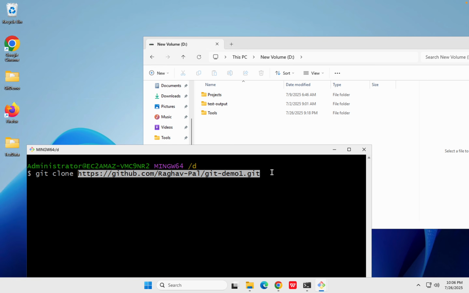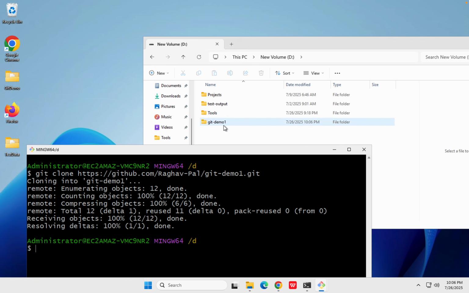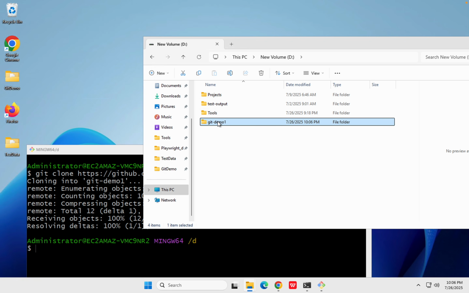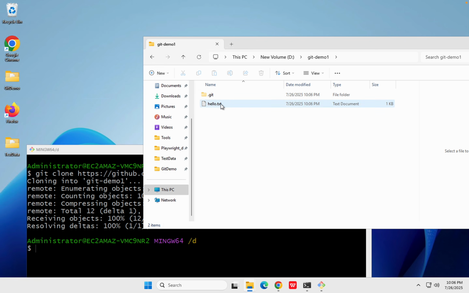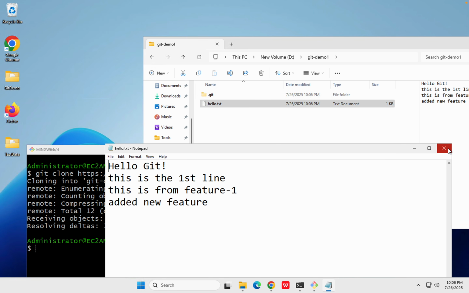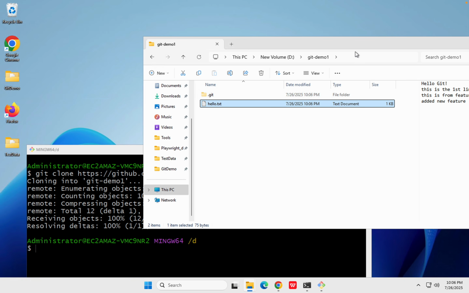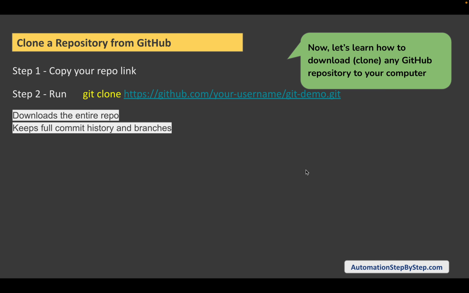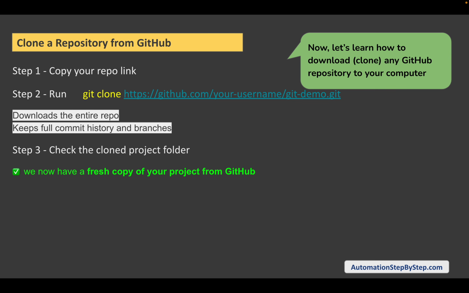Okay, and I will hit enter. You will see it has come here, our project has come here, and this is everything. You can check here, we have cloned our repository from GitHub. So this downloads the complete repository, and it will also keep all the history, commit history and branch details. So we have already checked our project folder, the cloned folder. So this is how we can also clone our repository from GitHub.